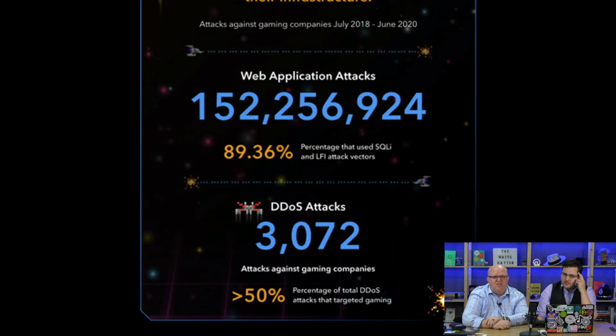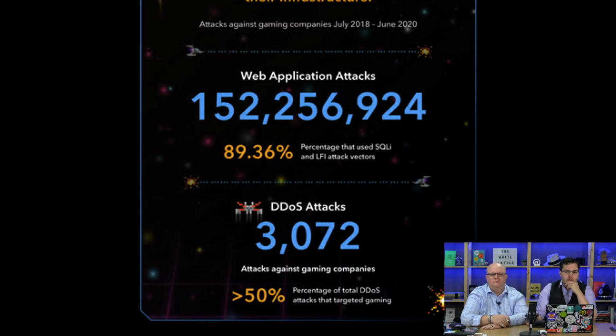Does that say 152 million? Applications, yeah. Wow. It counts every little tiny attempt of intrusion. Obviously that'd be a lot. But what's interesting is that even in the White Hat world we've seen growth in black hat hackers targeting games or people's gaming accounts for various purposes. Where people hang out, criminals will lurk. And there were 3,072 DDoS attacks against gaming companies, not consumers, but gaming companies.